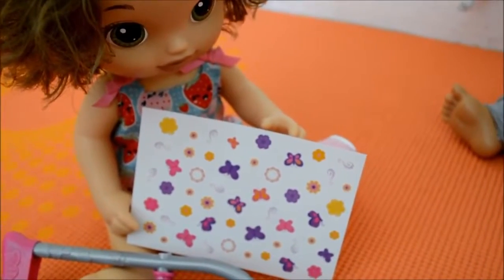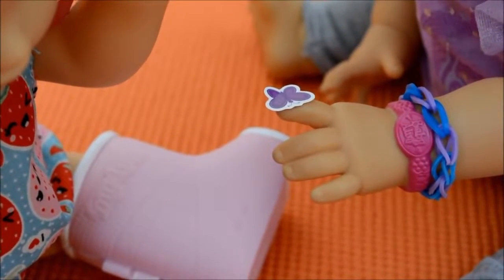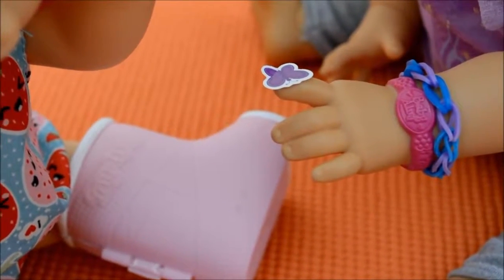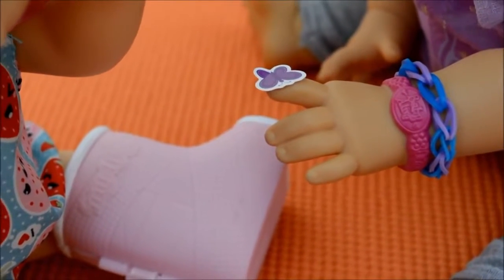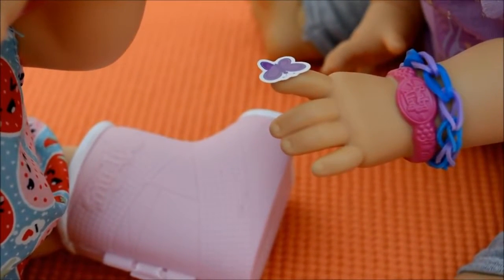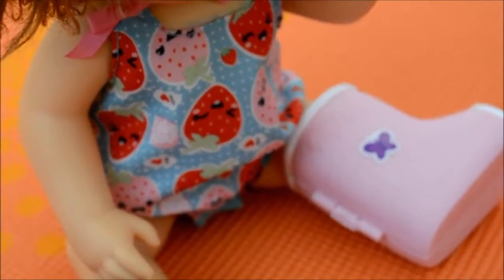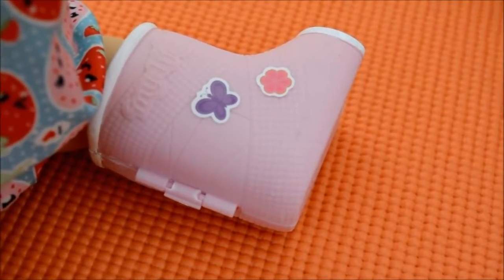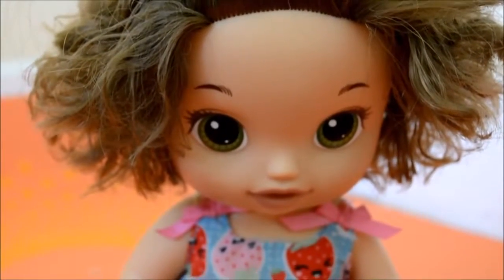Sign your cast?! Here are some stickers that Dr. Summers gave me that we can decorate my cast with! I'm going to put this purple butterfly on your cast, Pookie Cookie, so that it looks pretty, and when you look at it you don't feel bad that you can't play in gymnastics class until you heal — you feel better because it's got so many pretty things on the cast! Wow, thanks Daisy, that looks so cute! I put a pink flower because I thought that was really pretty and it would cheer you up. I hope you feel better, Brookie Cookie! Thanks Molly! Thanks Daisy!